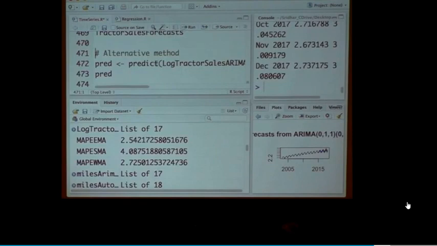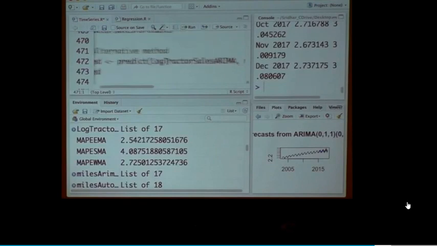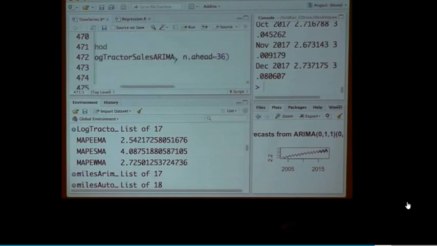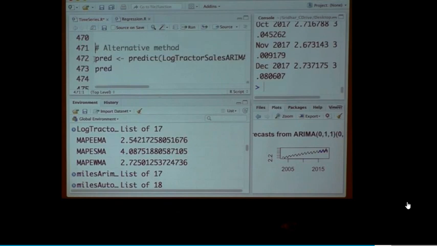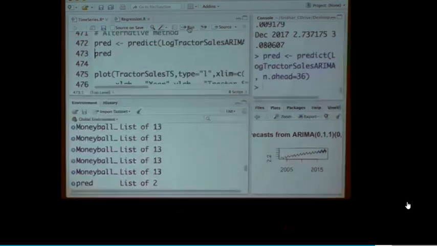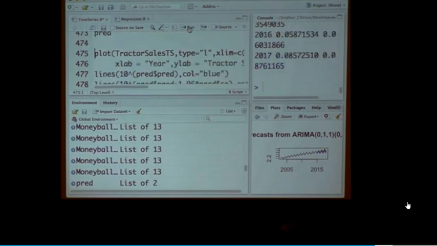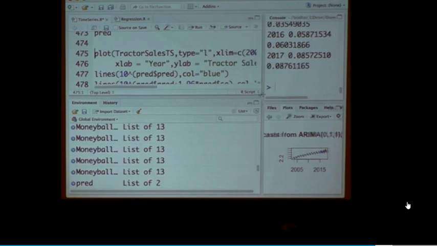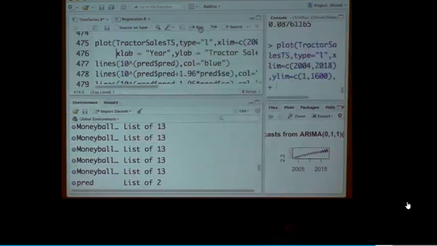So predict is another function for forecasting, predicting 36 months ahead. On the log data, I do that. The beauty of the predict function is that it also gives the standard errors so that you can build your confidence interval manually. And I am plotting that.